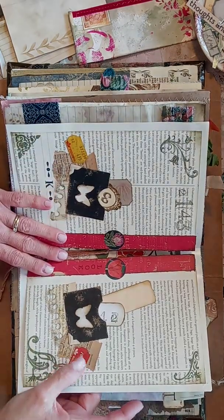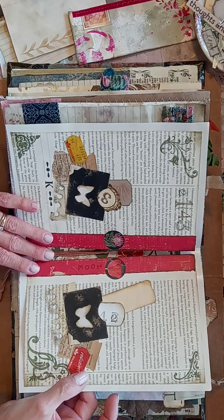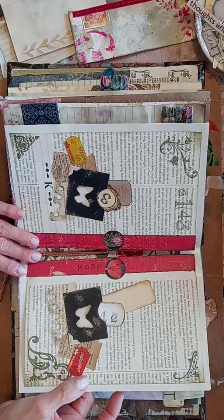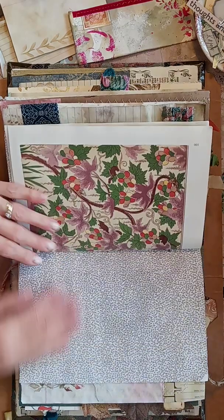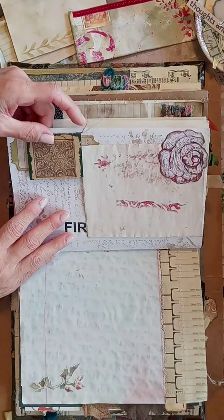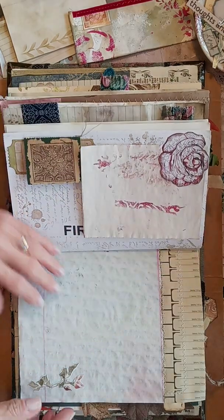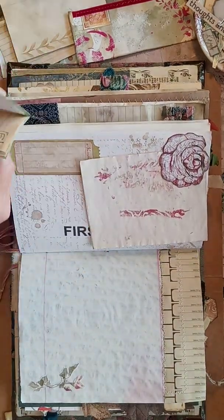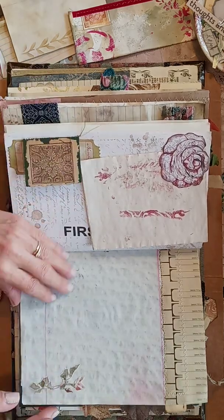I grew up in Germany, and these are some price tags that were on some old photo albums in Deutschmarks, which they don't use anymore. They use euros, so I thought these are fun to include. Any real ephemera. Junk mail. I turned one of those little tickets into a tiny band that something could be tucked under. I made a little notebook to go under that.